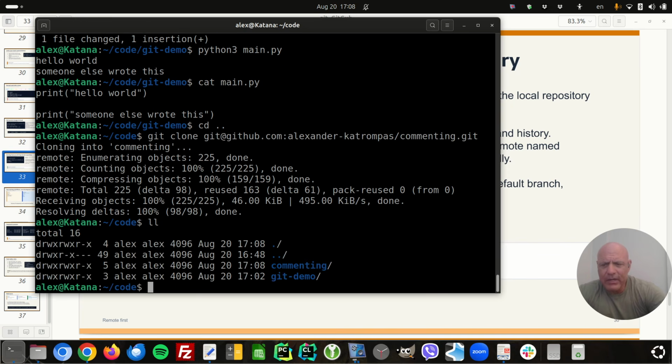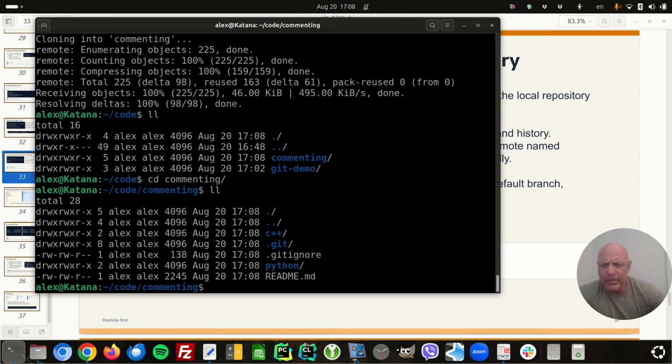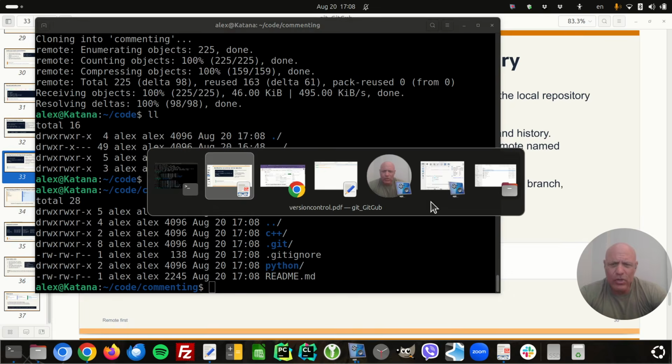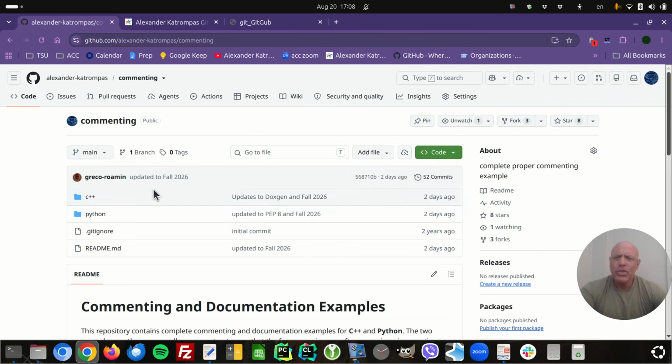All right, now if we look in here, I just cloned that commenting thing. Here it is right here. It's on the same level as the thing I was working at. If I go in there, there it is. This right here is this whole repository out here. So cloning just pulls everything. It sets up the remote for you. It does the init for you. It does everything. It just grabs this whole repository and says, I'm just going to duplicate everything that's in there wherever you told me to put it. So that's cloning. That's another thing you can do.